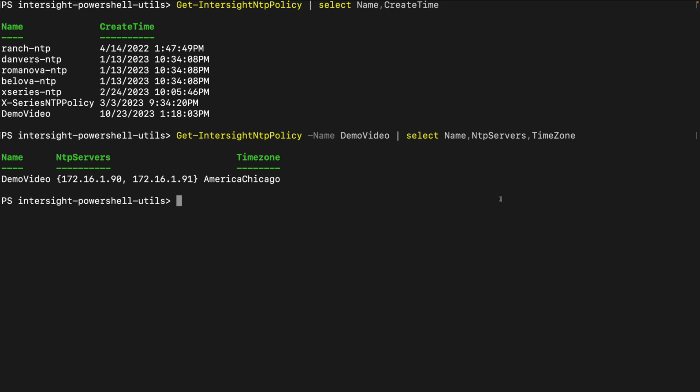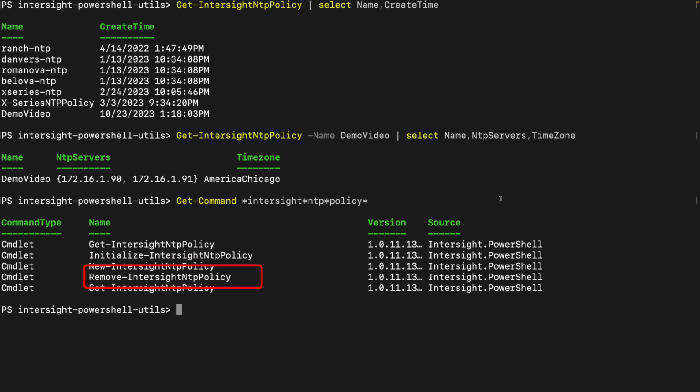And now let's do one final thing, which is because this NTP policy was just me playing around and learning the SDK, let's go ahead and get rid of it. And so I want to figure out what the command is to delete an NTP policy. And I don't remember what it was, so let's one more time use Get-Command, Intersight NTP policy. All right, there is one called Remove-IntersightNtpPolicy.